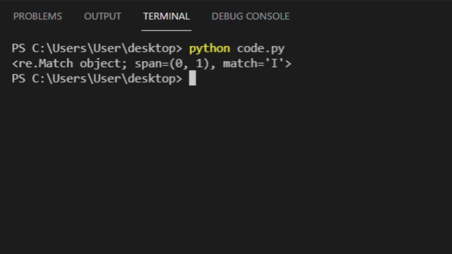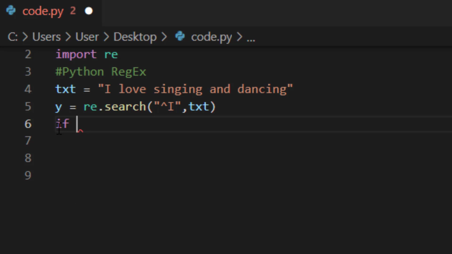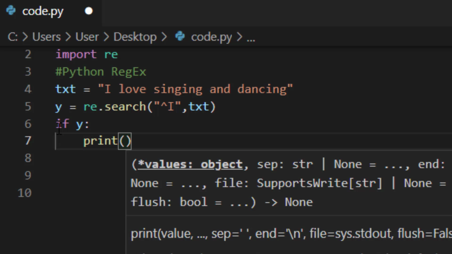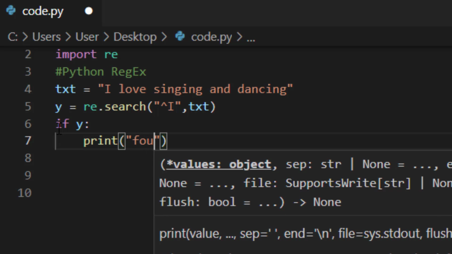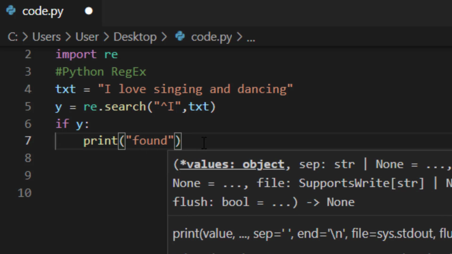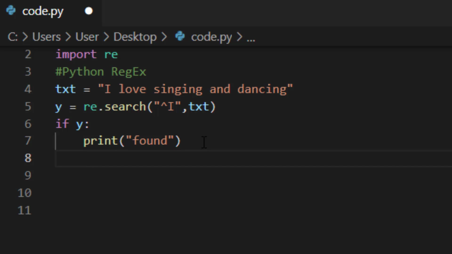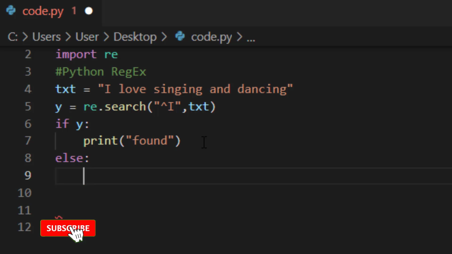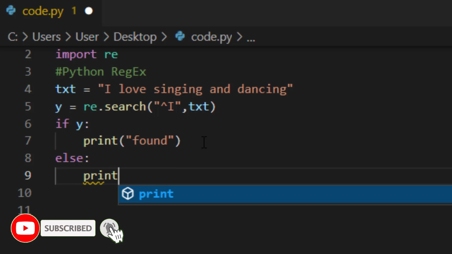Before we do the print, let's do an if statement to make this easy. I'll say if y, and if you have not watched the video on if statements, go and watch it so you understand exactly what I'm doing here. If y, I'm going to print found, and else just print not found.